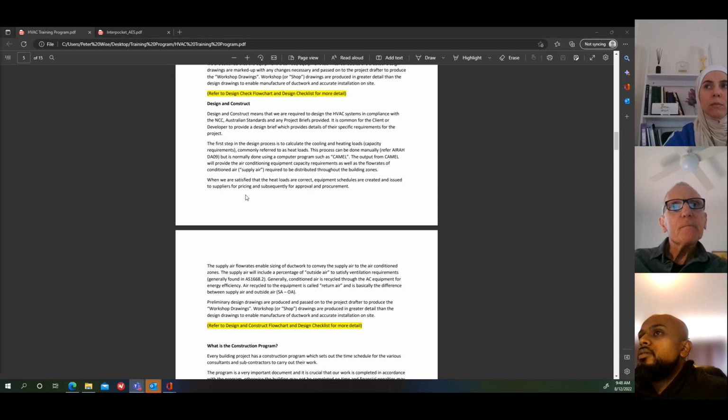So do the heat loads, and we get an output. So if we're satisfied that the output's correct, now once again, there's a few check figures in Camel when you get your output, such as watts per square metre, litres per second per square metre, things like that.